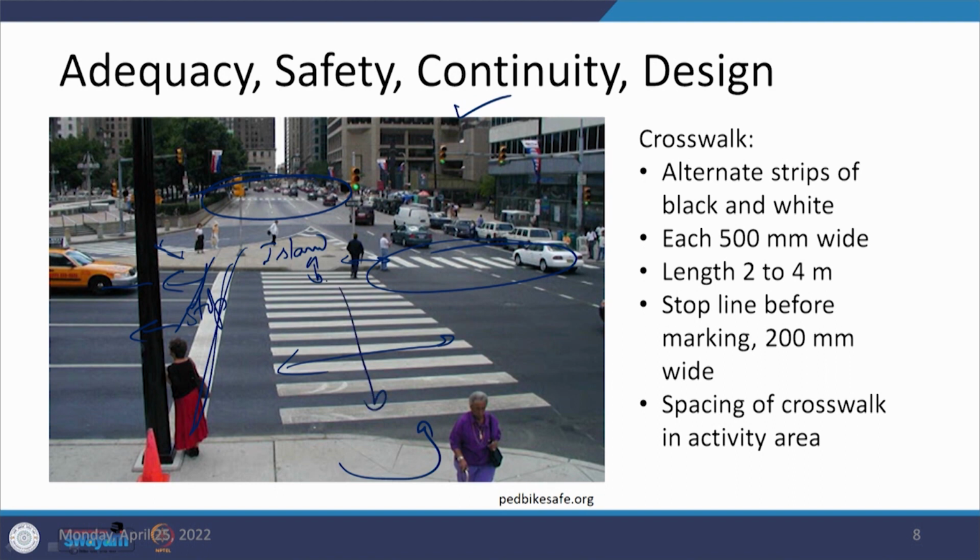And all of these things which are being provided are usually defined as a zebra strip because white and black alternate lines are there. They are usually 500 mm wide and the length, when you say length, we are talking in this direction. So, this is the length we are talking about here and this can be 2 to 4 meters, we have already discussed it. And this stop line, though we will be talking about the markings, is usually a 200 mm wide continuous line along the length of the crosswalk. So, this is another good design which we need to provide for the crossing at a particular location required by the pedestrians.